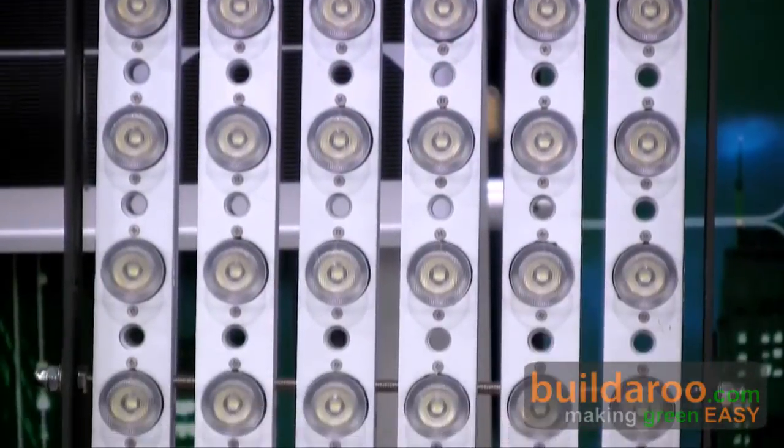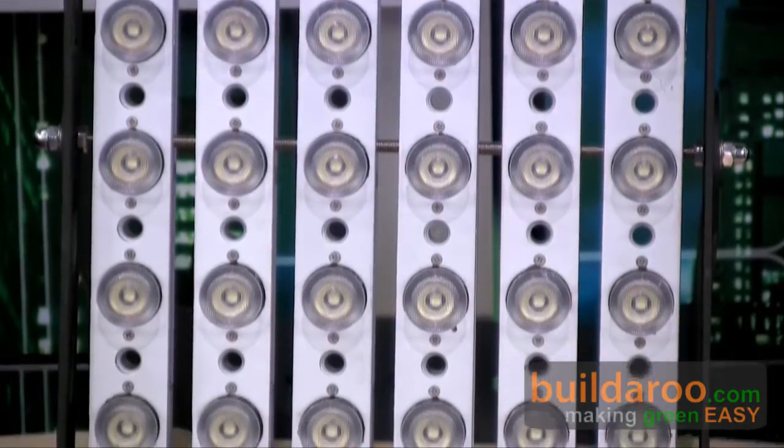Raymond, can you talk to us a bit about what makes your LED technology different than other LED technologies out there? Yes, first of all we have a patented design to help eliminate and dissipate the heat from the heat sink of the lights. Also we've constructed our lights in such a manner that we've got a matrix configuration — a one by six matrix — that we can customize in a convex, concave, or even a flat structure, or orient them in other customized ways to give you the best light spray and cover the best area with illumination.